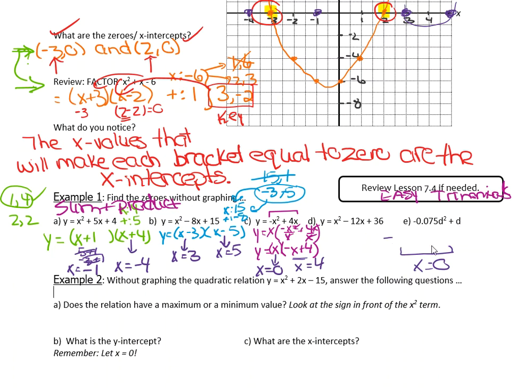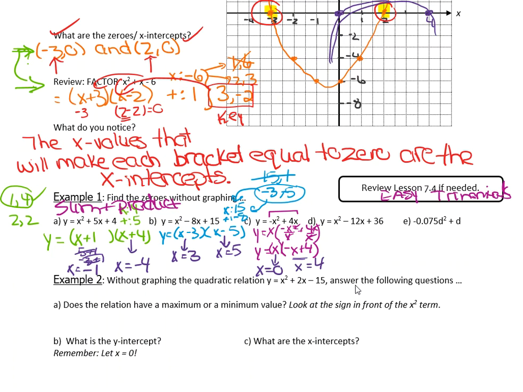So let me go up to the graph here, erase some of these older ones that I have up there in purple and put my new ones in purple just to show you. I would have an x-intercept right on the origin. That's my x equals 0, and then I would have one at 4. That's 4 there. So this graph would maybe look like this. So we don't know about the graph yet, but we do know its x-intercepts. So that's what we have found there.